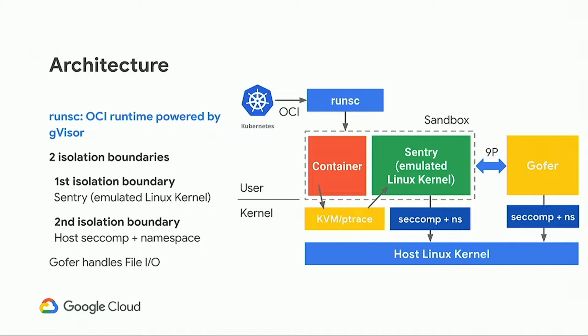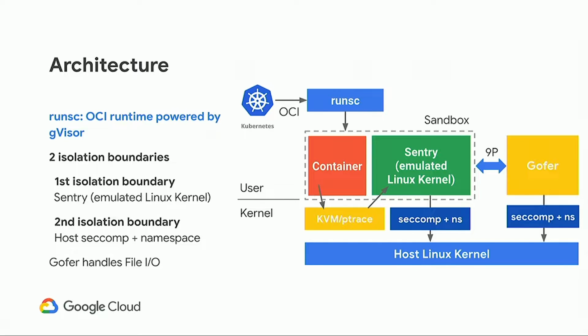And then on top of the sandbox itself, we have the sandbox held inside of a normal host container, which is using seccomp and namespaces in order to further isolate from the host. So as Yoshi mentioned, we have two isolation layers. One is the Sentry itself and the user space kernel. And the second is the host itself and the seccomp and namespaces that the host provides. And so in order to get control of the entire host, you would need to break through both of those isolation boundaries.